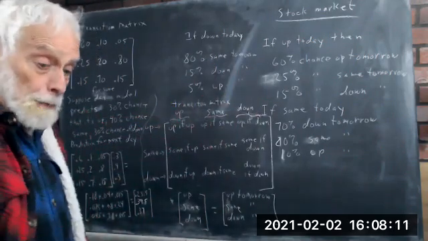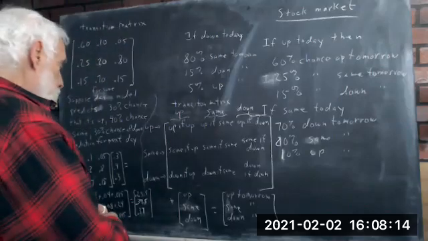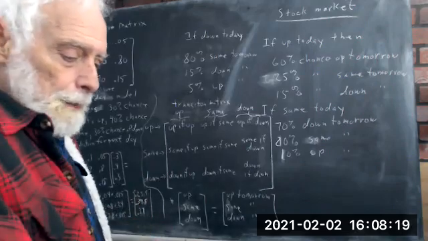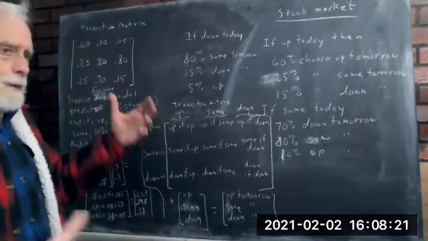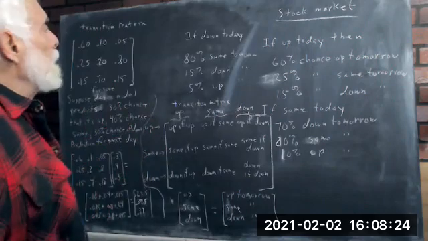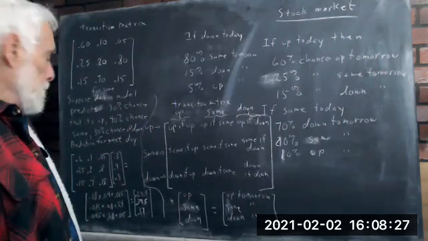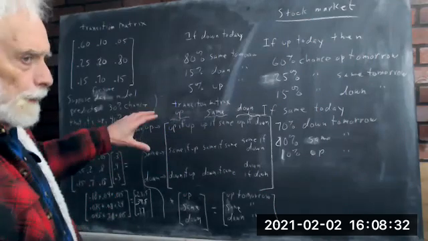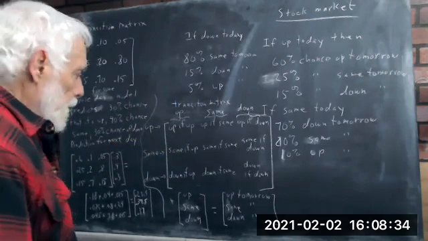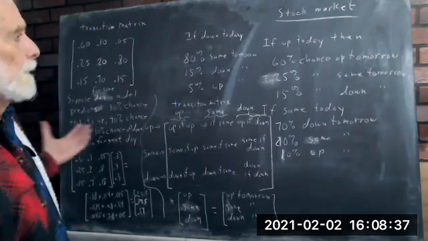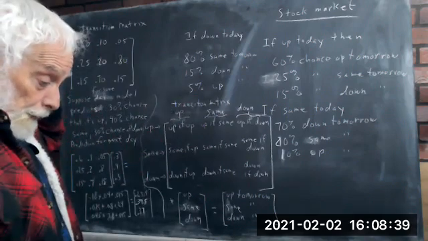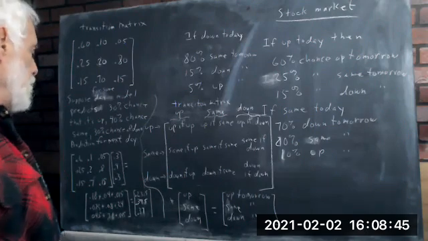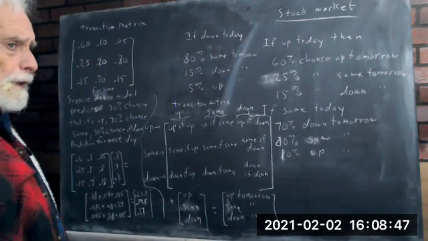We don't know what's going to happen tomorrow. We don't know what's going to happen in businesses. We don't know what's going to happen politically. We don't know what the weather's going to do. Too many things influence the market. So I don't think these Markov models, at least at the superficial level, are going to give us any valid conclusions, although it's an extremely powerful method. And some people think that you can make reasonable predictions, at least a day in advance.